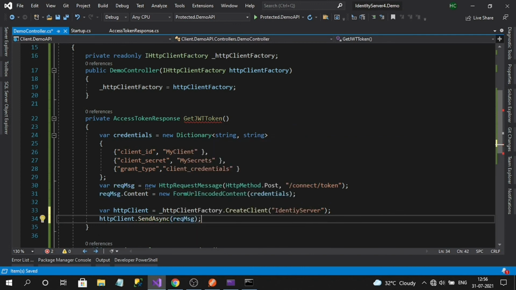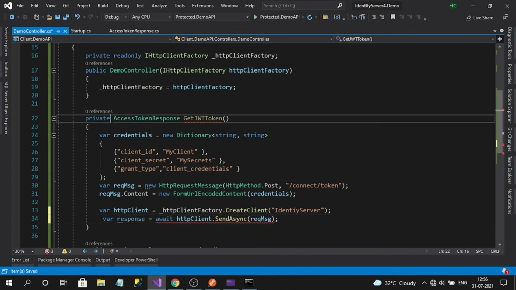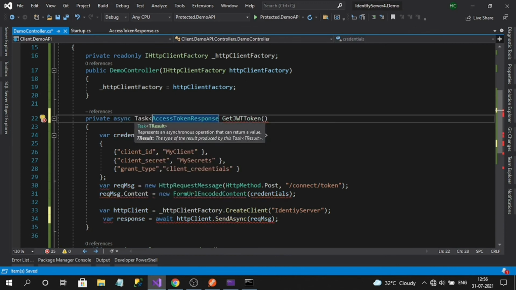Okay. So it should be awaited, response. Okay. And it should be an async task.